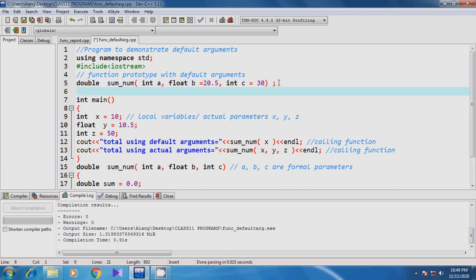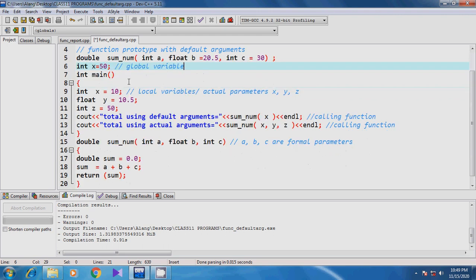Global variables are usually declared outside of the main function, for example x equals 50. Now this is a global variable because it is declared outside of all the functions.